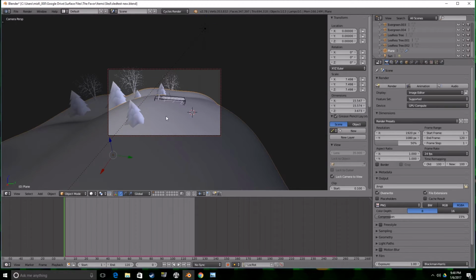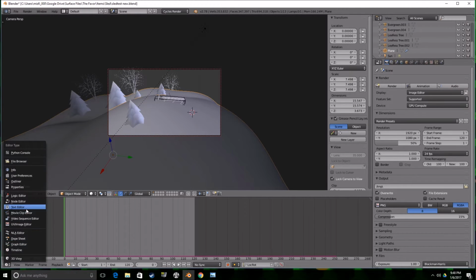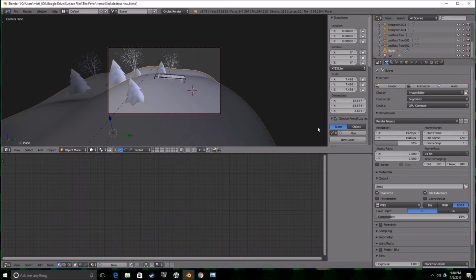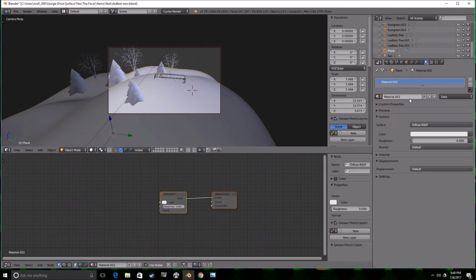So we're going to make our material for the snow, and it's pretty simple. If you want very real looking snow, Blender Guru has a phenomenal snow tutorial. It is absolutely realistic, but it does not render all that quickly. And what I went for here was just something that renders really, really fast and still looks pretty good.